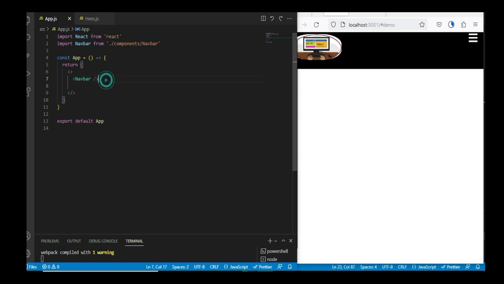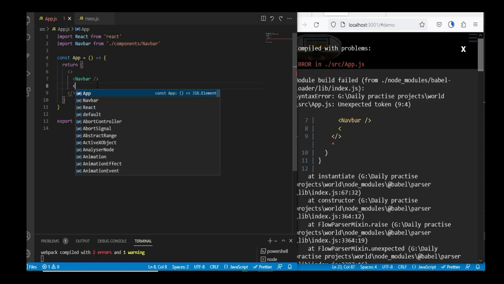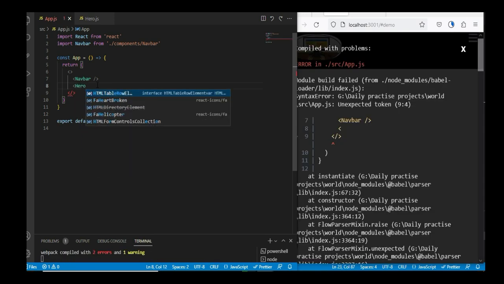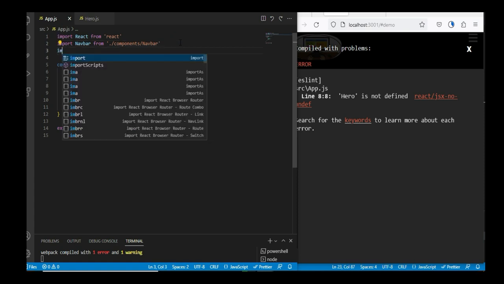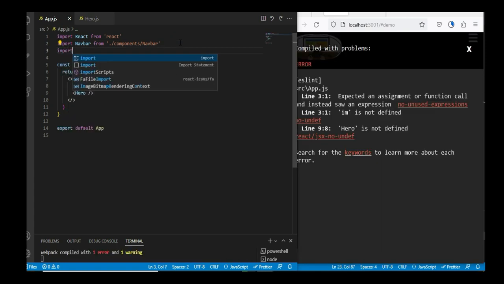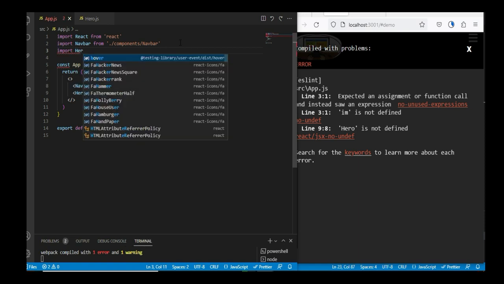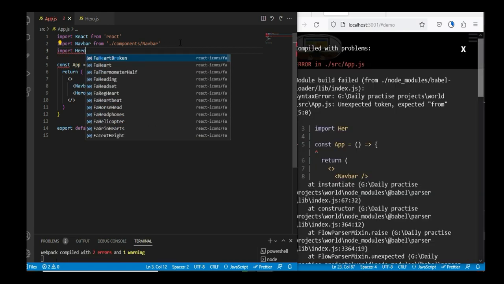Inside the app.js we can write the open tag Hero and close the tag. Right here on the top we can write import Hero from ./component.